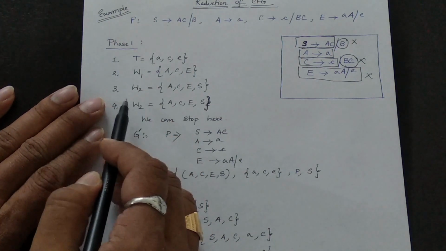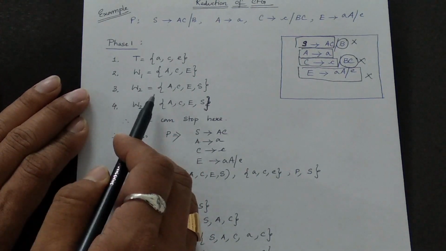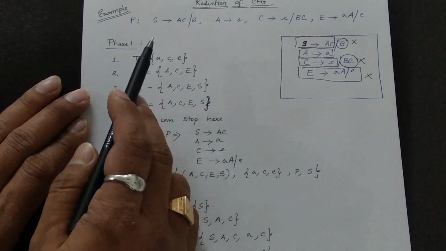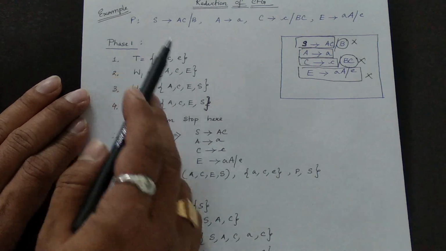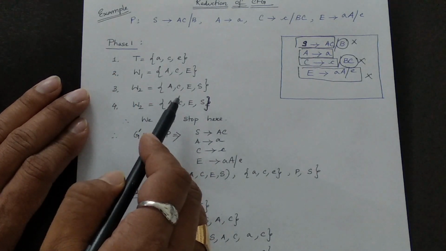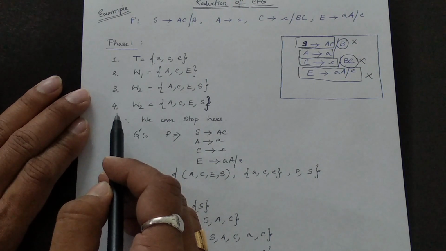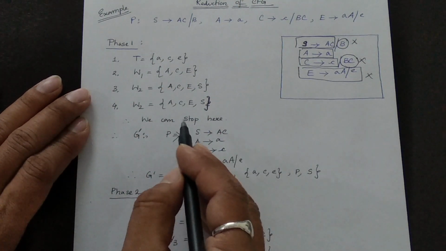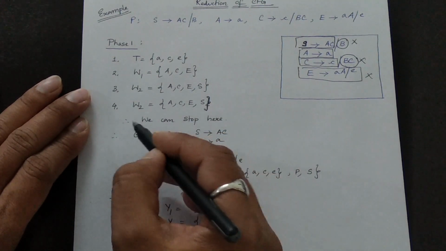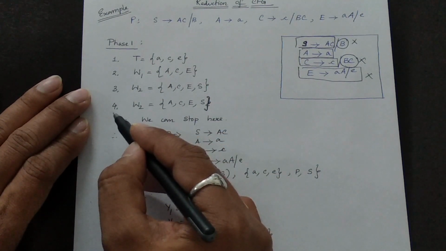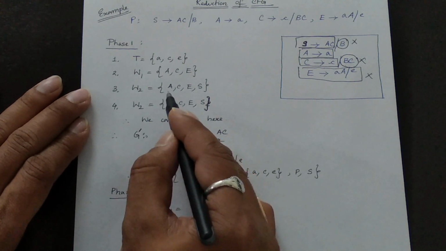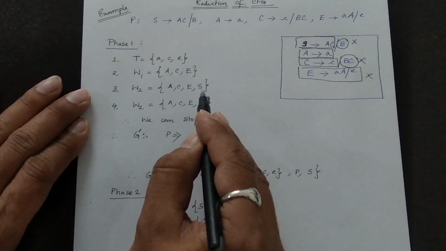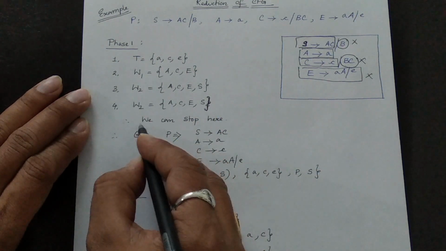Clear? And in the third step, we have to find other non-terminals which are generating these non-terminals. The other non-terminal which is left out is capital letter S. So include it in the set. Clear? And then finally, in the next step, you have to find non-terminals again. This process you have to continue until you find two similar steps. Now, once we move to step number 4, we check whether any other non-terminals are accessing these. Any other non-terminals left out? No. We get the same set. Therefore, we can stop here.